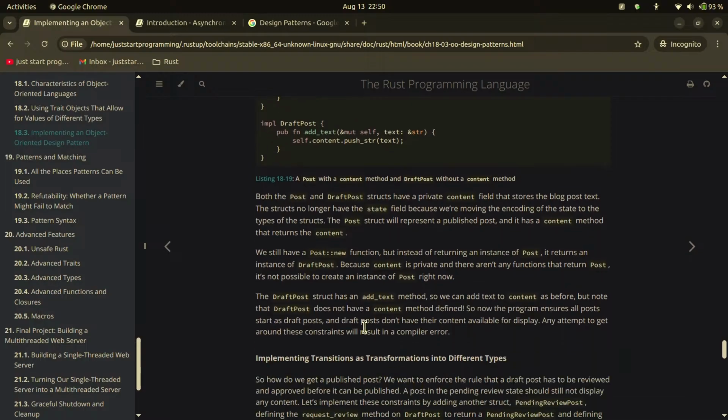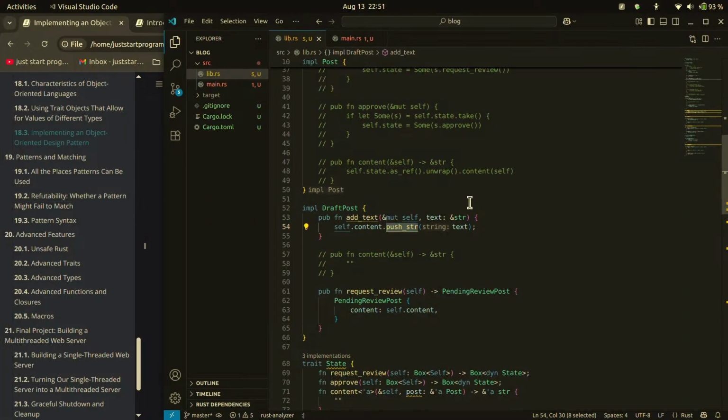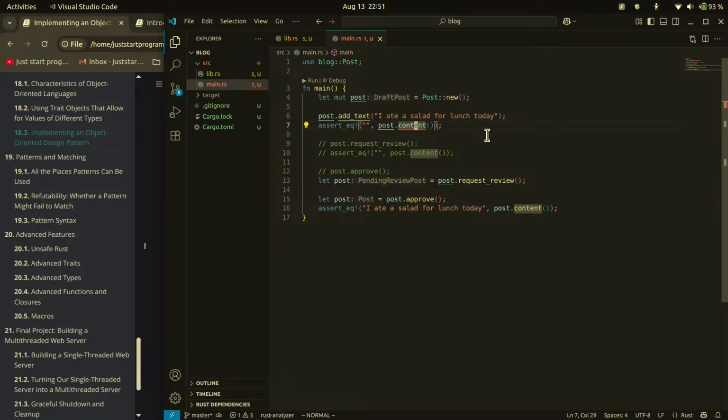DraftPost struct has an add_text method, so we can add text to content. In main, we add text, because post is a DraftPost.